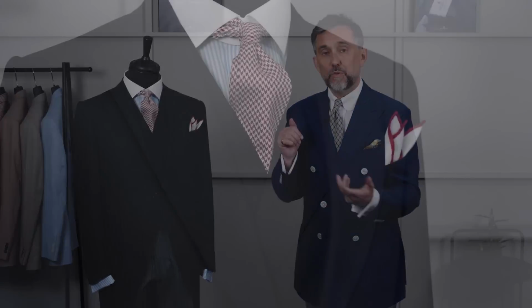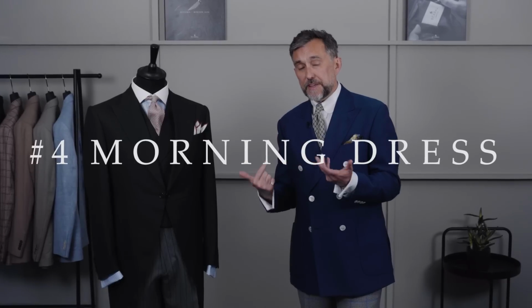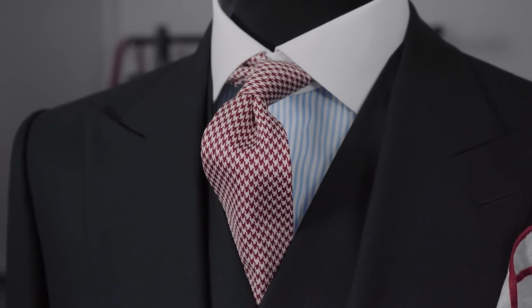And the most formal version of day dress is morning wear. You will sometimes receive an invitation that will say morning dress, sometimes it will say morning dress or lounge suit. These will be things like a royal garden party, perhaps a wedding. There's more detail on that. And what morning dress is, essentially, it's a morning coat. The morning coat is always worn with a waistcoat, and then if it's a black coat, it will have contrasting trousers, usually striped, and then it's a regular shirt with a four-in-hand tie.